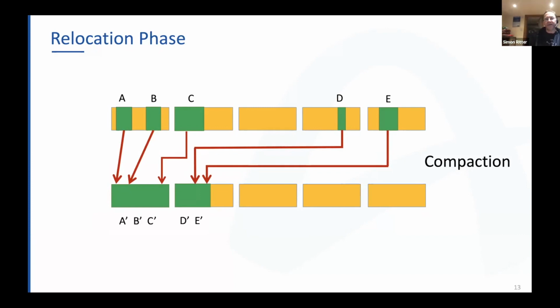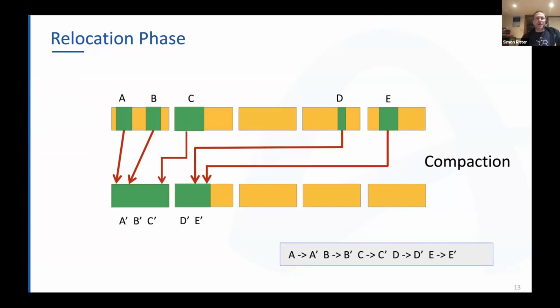In terms of allowing the application threads to run concurrently, when we're doing the copy, we will place a lock around that. So when we're copying object A to A prime, we'll lock A so you can't reference it, you can't make any changes. So technically that does introduce a pause, but it's not a stop the world pause. It's a very small pause, basically the amount of time it takes to copy object A to A prime. And since most objects are very small, they're only of the order of kilobytes, it takes a very short amount of time to make that copy. So the effect of the block on the thread is going to be very minimal.